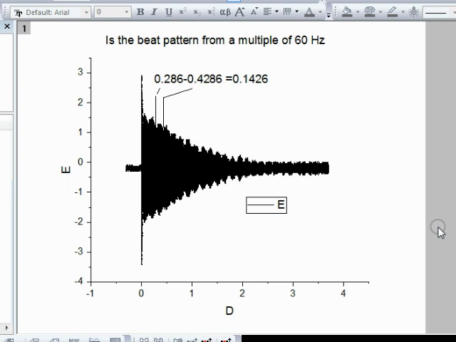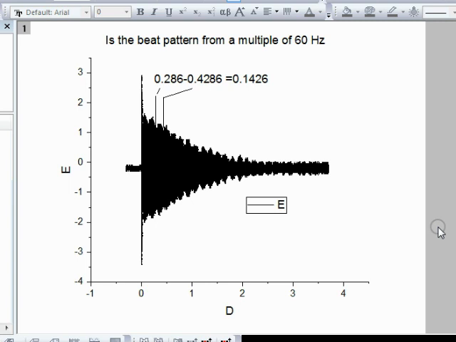The first thing you have to be able to do is capture the data and put it on a jump drive or in some other form, so that you can take the data from the oscilloscope and put it onto another computer where you can run Origin. This is Origin 2016.